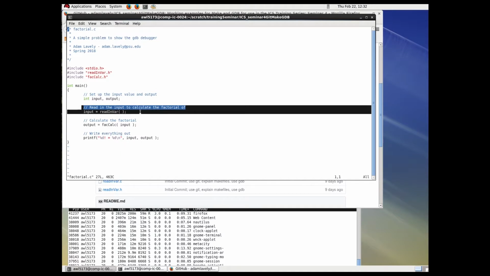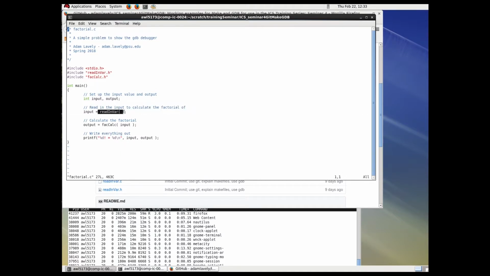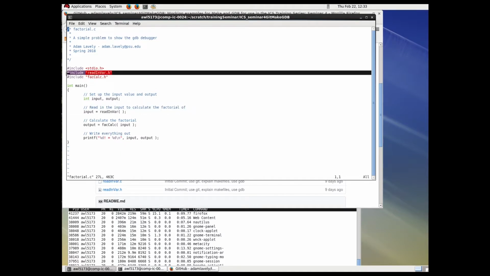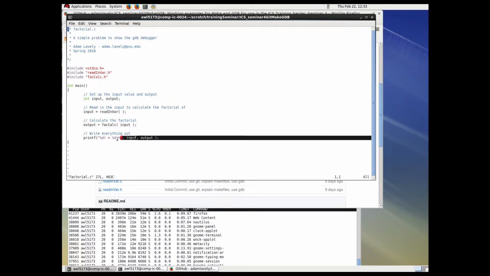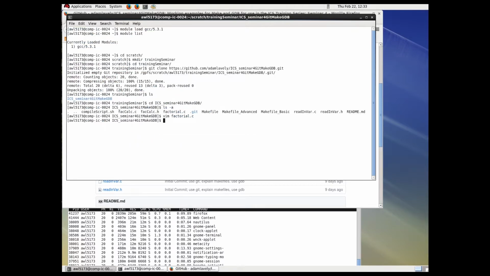All right, so our next step is going to be to actually run the debugger itself. We use GDB and then the name of the executable. So we can run the executable from within GDB. If I just type run, it's going to run almost as if I was on the command line without this, and give me back the same answer. It's going to give me a few other things, but we can use it in much the same way. So, as opposed to just running it, let's set some breakpoints, and we'll start to look at what some of these variables are. If you remember, the way to set breakpoints is by using the break command.